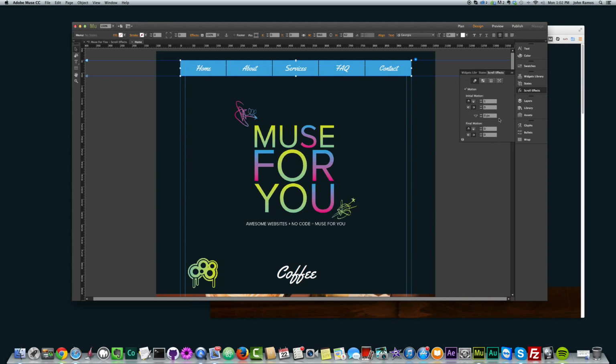And this here, and if you want to write this down, it's really important to note, it's called the key position. And I'll explain that to you in a second. And then we have the final motion, which is what happens after the initial motion is done. So you can go vertically up or down at a certain scroll speed, or you can go horizontally left or right at a certain scroll speed.